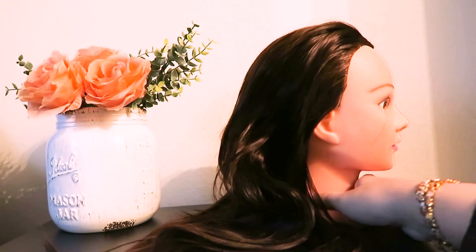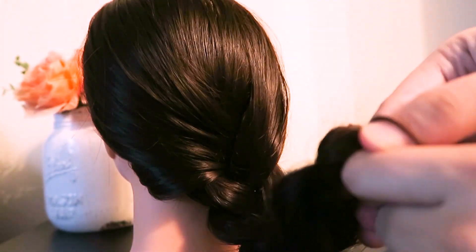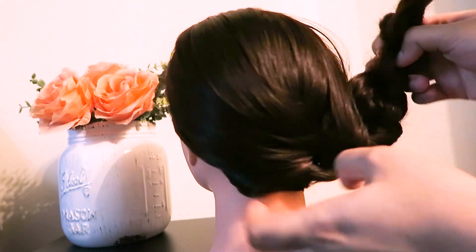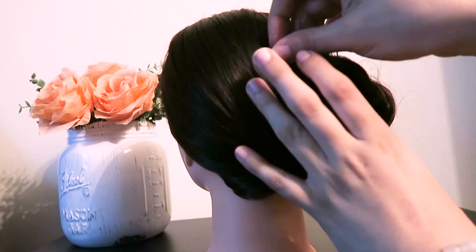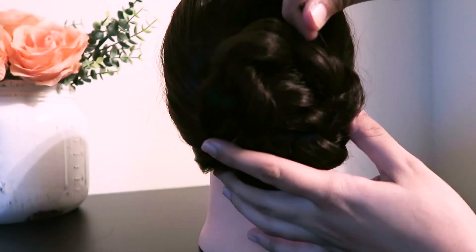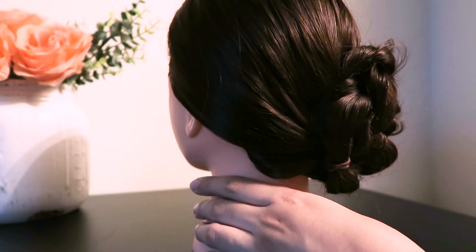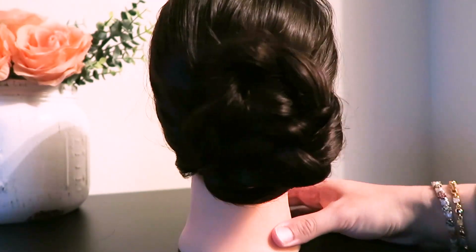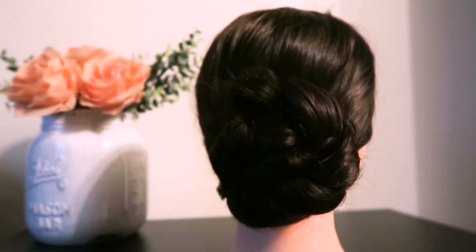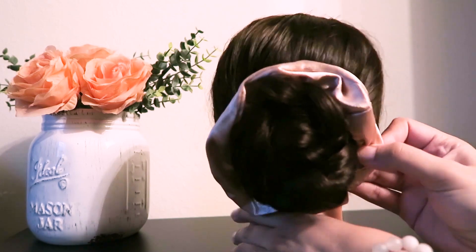For the second cute hijab hairstyle, we're gonna start off with a clean head of hair and do a simple low braid. Once you've braided your hair, you're going to secure it with a small elastic. After that, you're gonna twist your braid into a bun, very similar to what I showed in the first hairstyle. Once you've twisted it, we are going to secure it again with bobby pins. You'll see that with the braided hairstyle, it just has this beautiful floral look to it — it is so pretty. If you take off your hijab at home, or if you're at a party or with your girlfriends or family, that alone will just look really beautiful. I also find that with the braid, the hairstyle tends to stay longer, so if you have a very intense day ahead of you, I highly recommend using the braided bun hairstyle. You can choose to upgrade your look with the hair accessories I've shown earlier. With the braided bun, I tend to just go for the simple scrunchie, just because the floral bun is so pretty by itself.